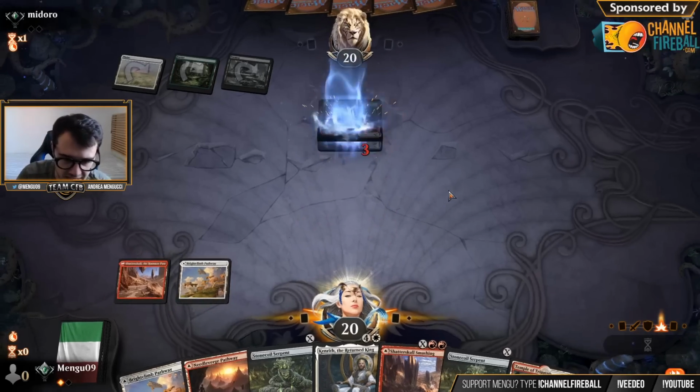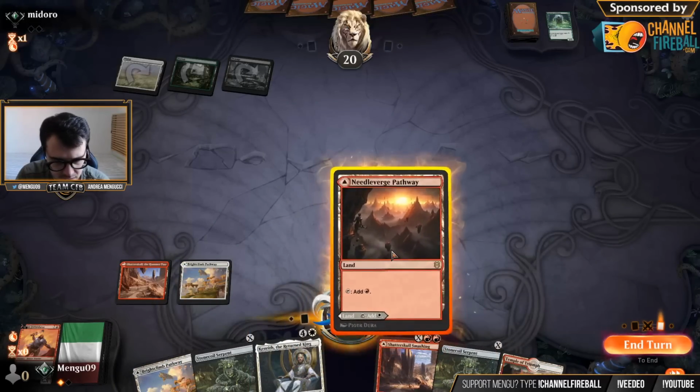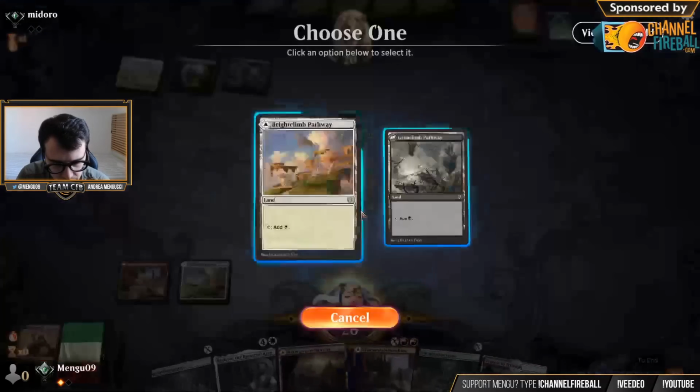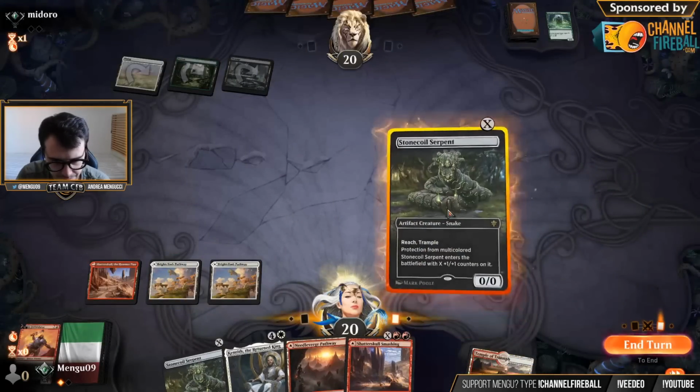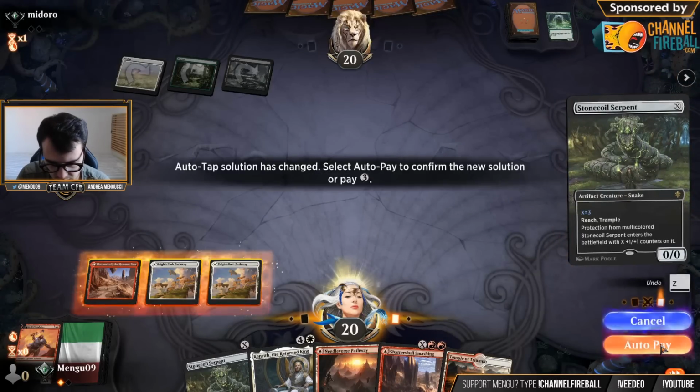Imagine putting dual lands in your deck. That's so overrated. Such an overrated behavior. Putting dual lands in your deck. Alright, that's a Stone Coil Serpent.